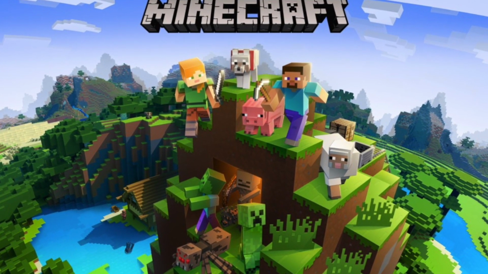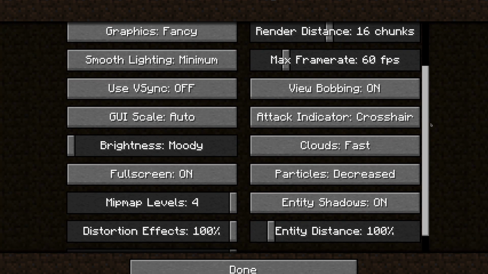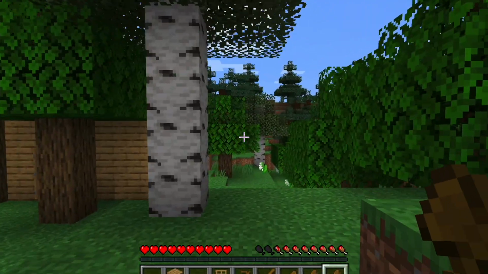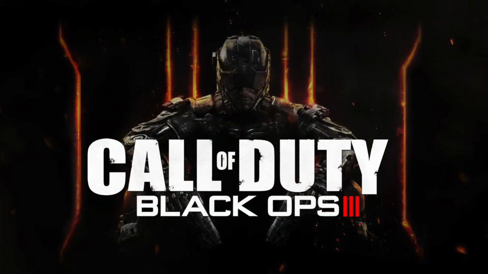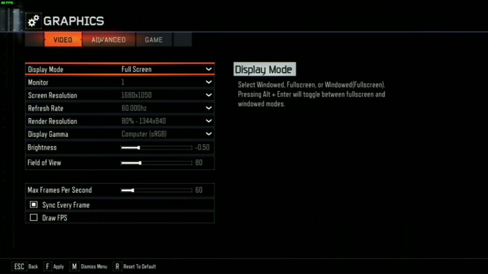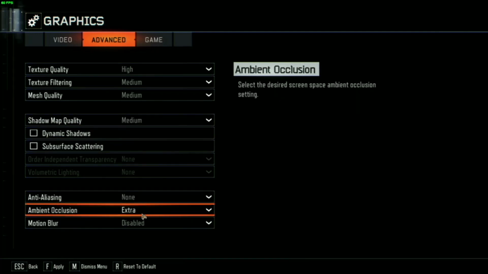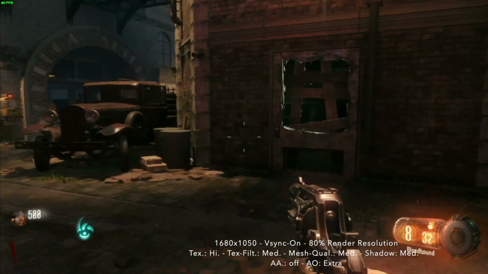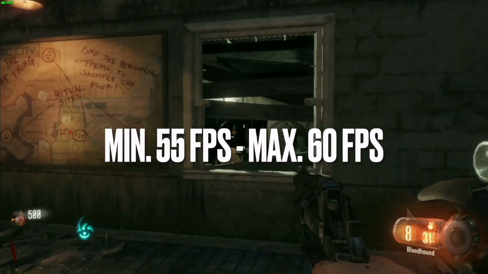Minecraft, another game that can be demanding if you put it too high. I had the settings here to 2560 by 1600, vertical sync off. Also I would say just copy it how I have it, and you can see it's actually running really well. And Call of Duty Black Ops 3, another really nice game, AAA title. Again, we are having it at HD resolution. Texture quality is here high, maybe for you it would be better to put it to medium, because I have the 16GB model, but it should run really well. We're getting here usually, I think, around 55 to 60 FPS.